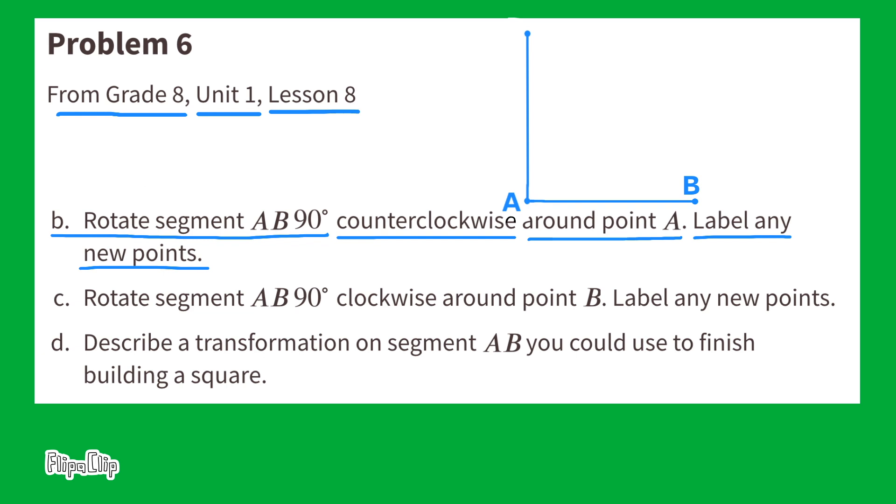Going to insert a right angle sign. This identifies it as a 90 degree angle. And I'll place a new point on the end of the line segment, and I'll identify that point as point C.